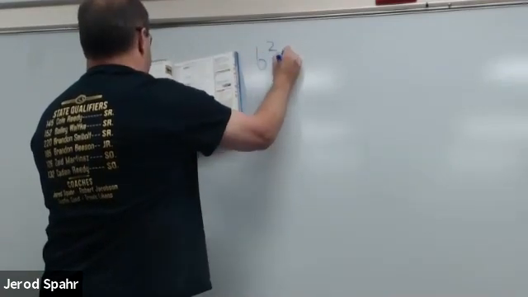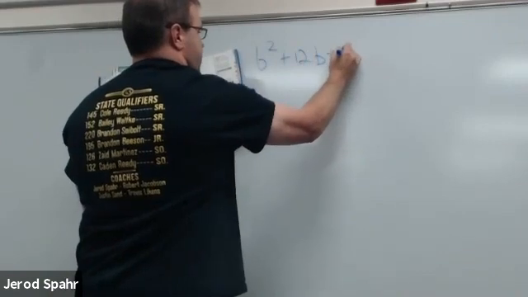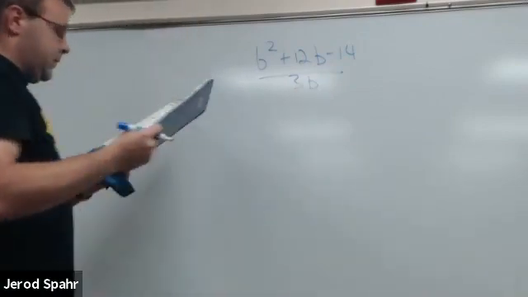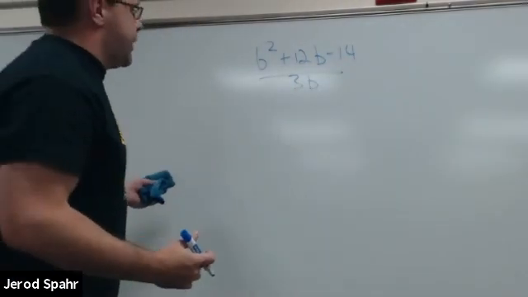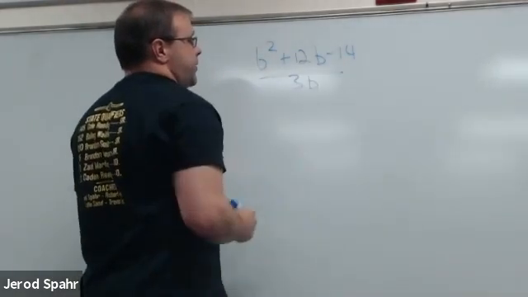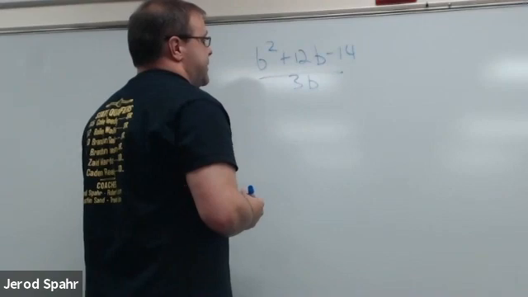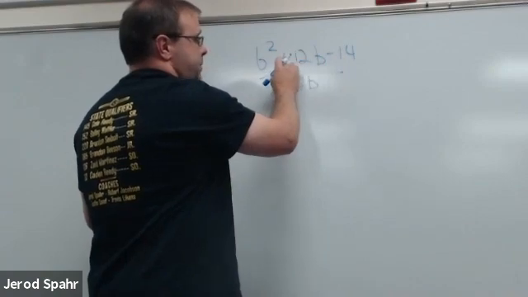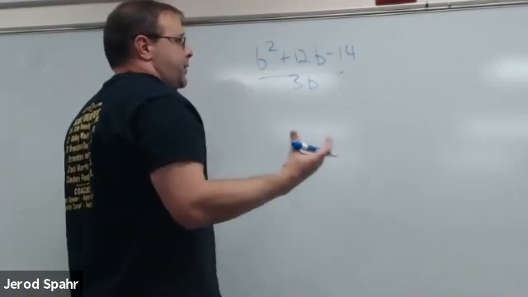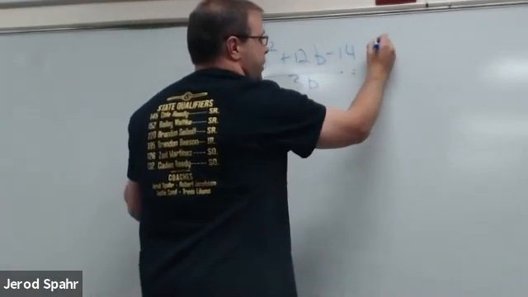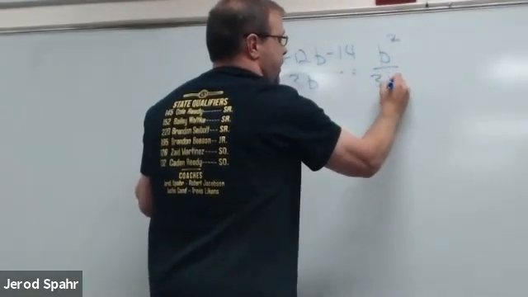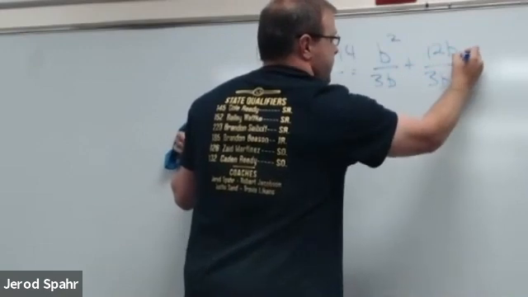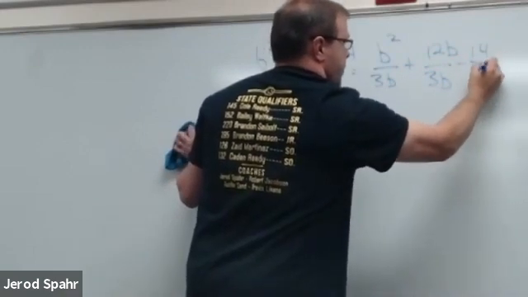Next, b squared plus 12b minus 14 over 3b. So what we're going to do is try to simplify this. Factoring out isn't going to work here. It's not going to give us nice things. Two numbers multiplied together tells me the signs are opposite, and the bigger one's positive. So 14 and 1, I don't even know if any of them is going to factor out. So it really doesn't work. So we're going to go with their method: b squared over 3b plus 12b over 3b minus 14 over 3b.